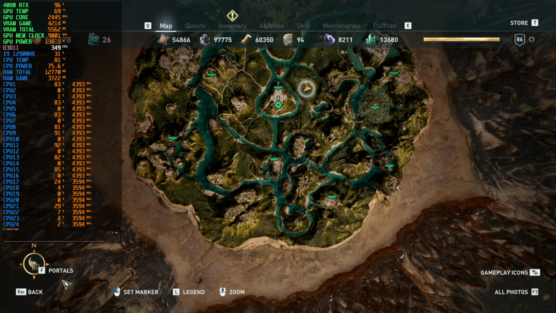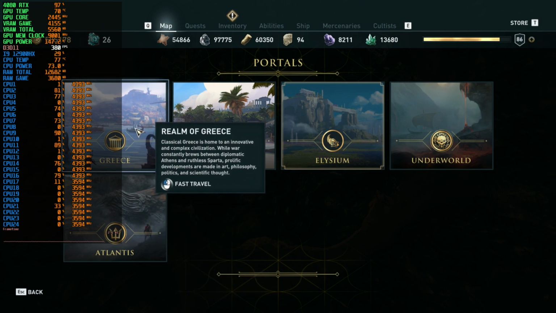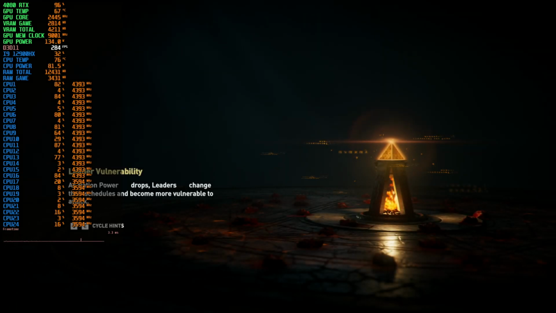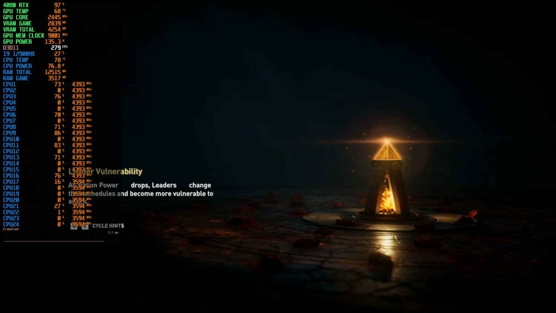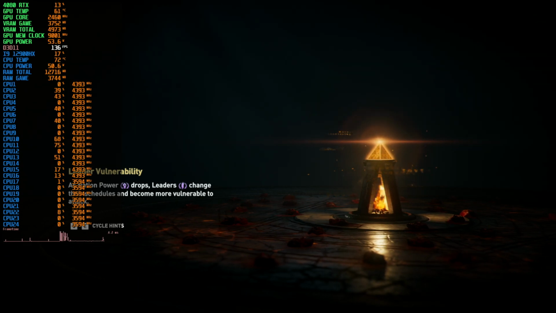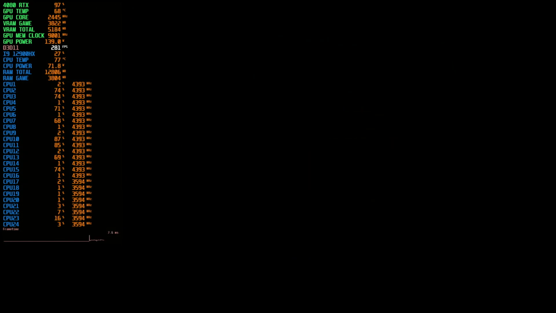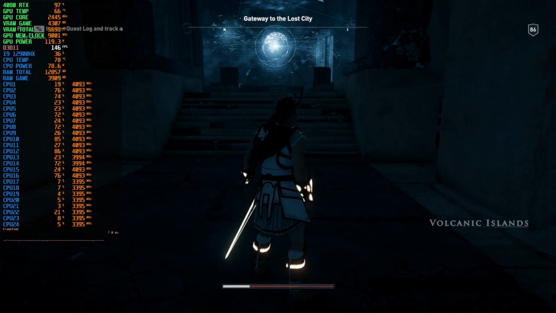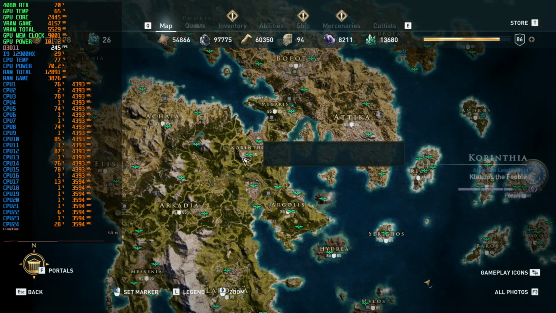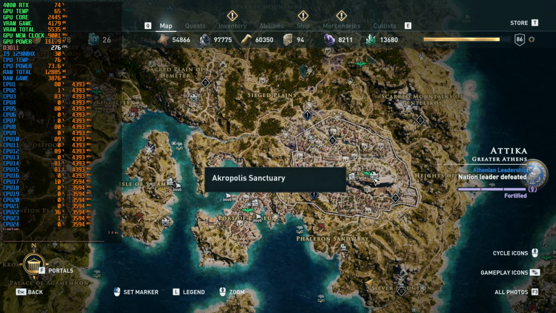Let's move on to portals, and let's go to this. Actually, this one they added a little while ago as extra content. I think it was from the Valhalla launch, or maybe a little bit later. Yeah, I'm also going to benchmark Valhalla, which is the latest one. Mirage comes out in a week, I think, a week or two. Let's go to Greece. So Greece is really demanding. Where are we? Here we are.